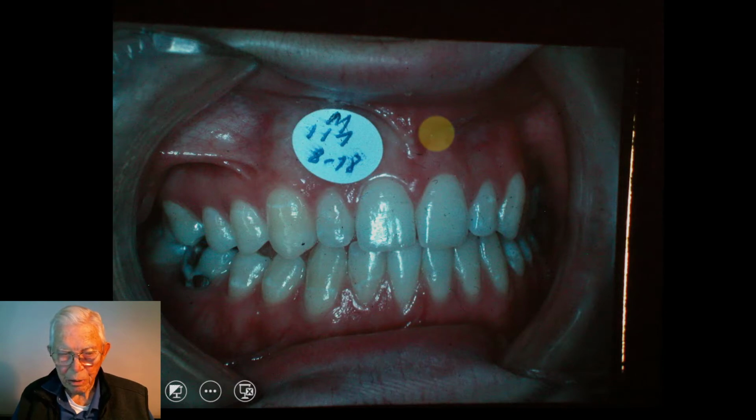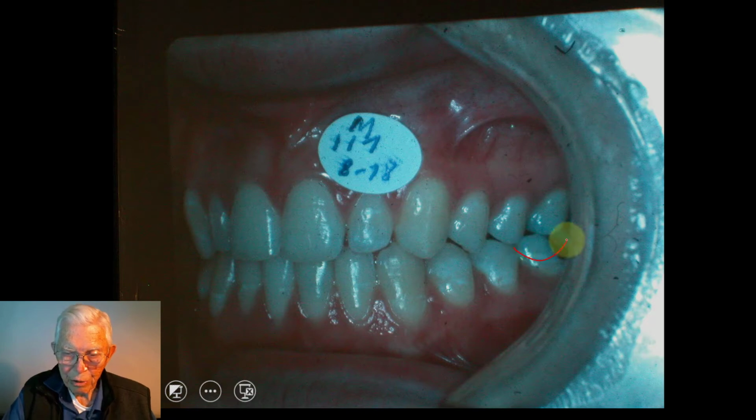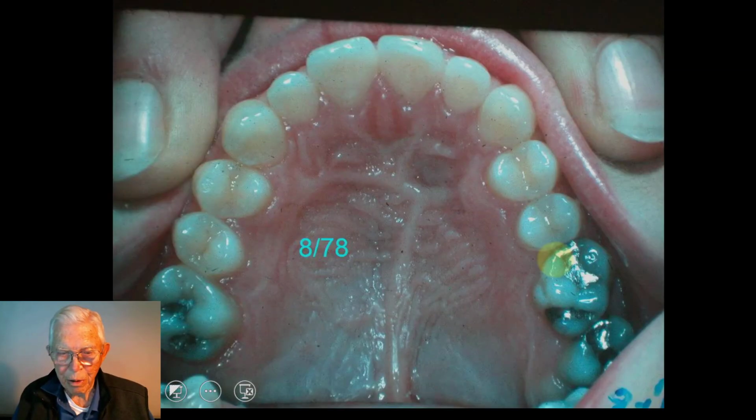Now the laser is much easier to use. If you upright a tooth with an electrosurge, you just take tissue off the side of that tooth. The tooth is way down in here like this, you go in and uncover the side of it. Then you can put your appliances in here and do the same thing. Pick this up just like we picked up that box of ice cream out there.